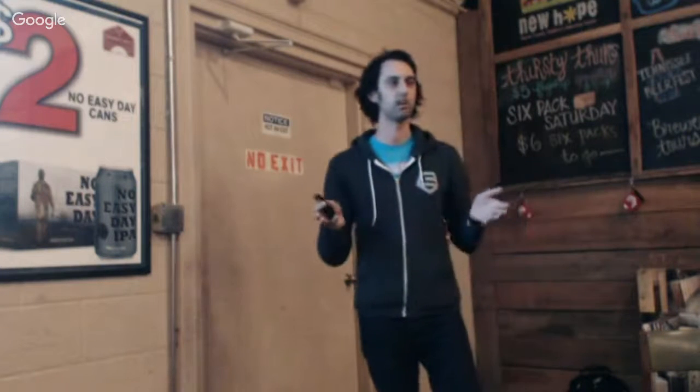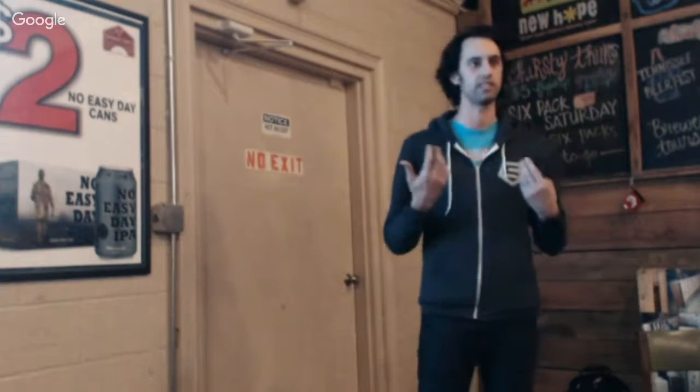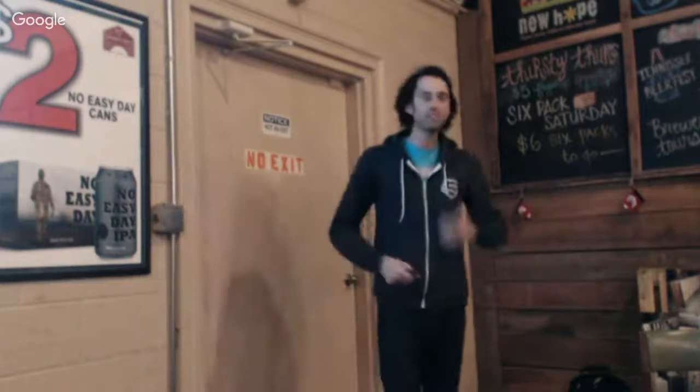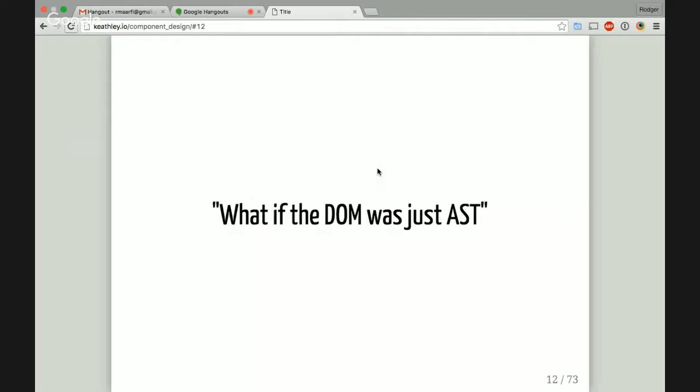In any other code paradigm, in any other language, I would recognize this as a smell, and I'd probably fix it. I'd encapsulate it in some other way. And I remember having a conversation with my friend, in a situation much like this, and there may have been beer involved. And I was like, man, what if the DOM was just AST? What if the DOM was just Lisp, and we could just eval 60 ticks a second? How awesome would that be? Because we could put state somewhere up at the top and let that flow down, and then you just eval over and over again. And you get all this interactivity for free.